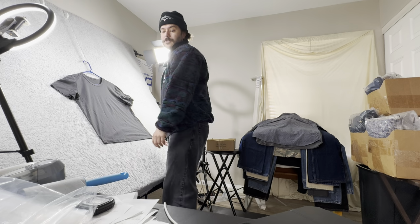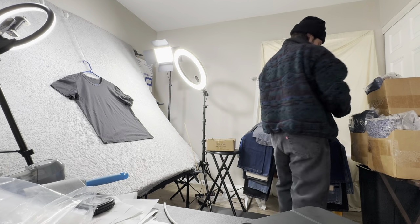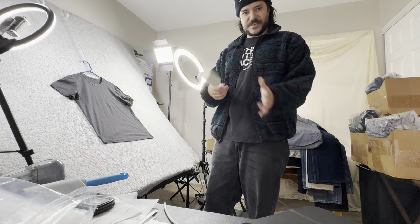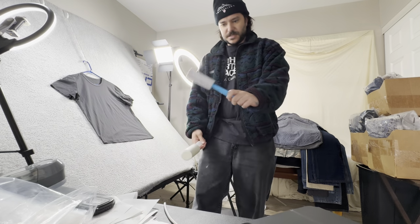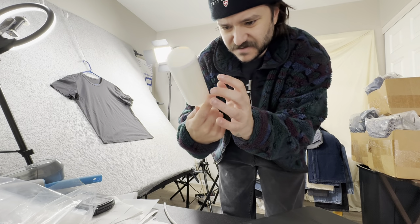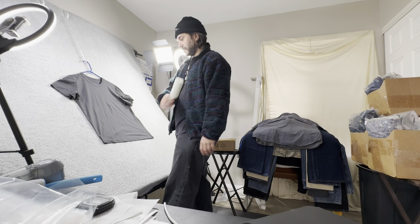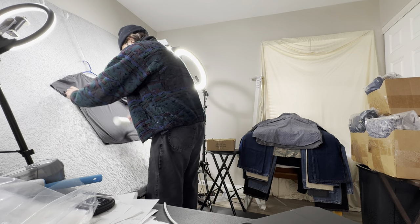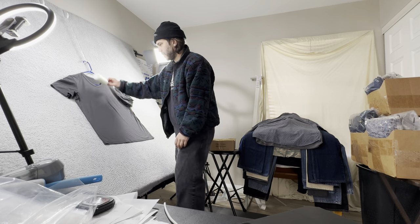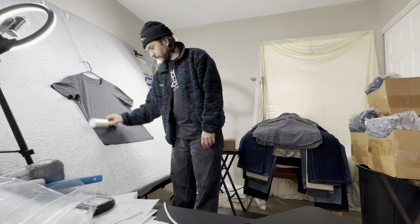A lot of lint on this Lulu shirt. Does anybody know the best lint rollers? I've experimented with tons of them. These ones suck. These ones are almost Velcro-y. All of them suck. These are expensive. I got these at Costco. I try everything. I figured, well, maybe the expensive ones will be so good that I barely have to get new ones. No, they pretty much all suck. All my rollers suck.